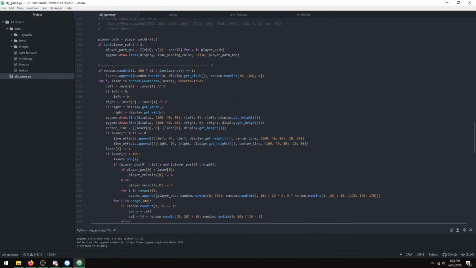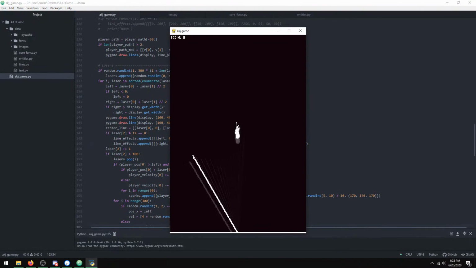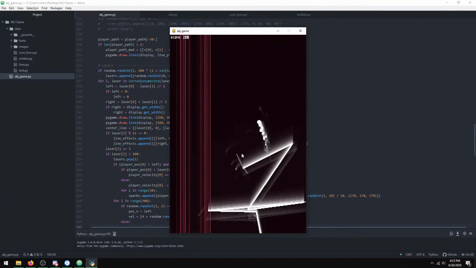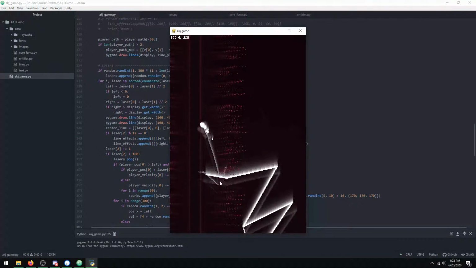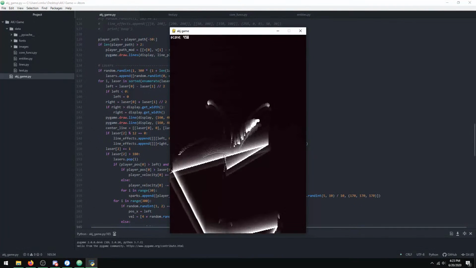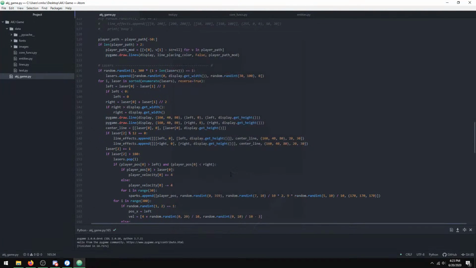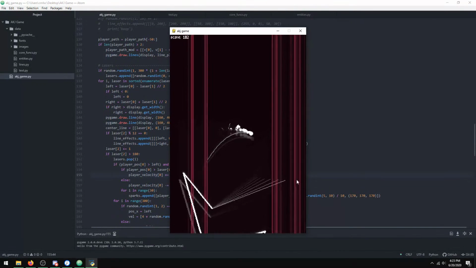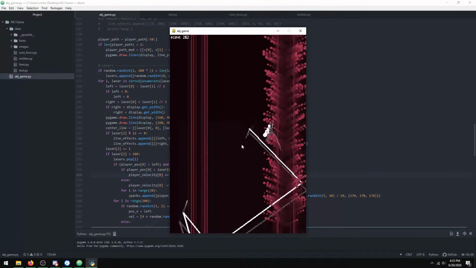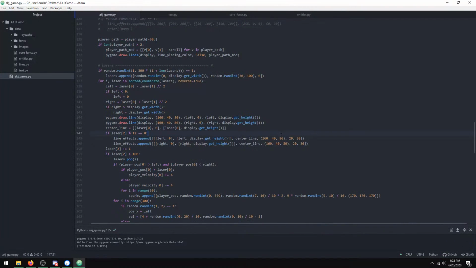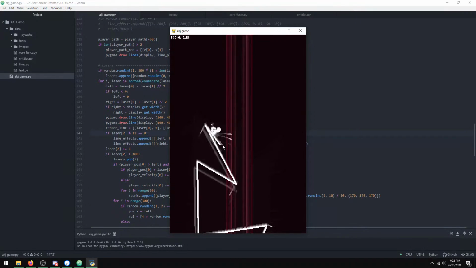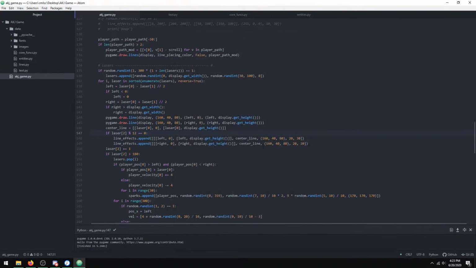I feel like the lasers need to be wider, maybe? Okay, that seemed like a hit. Is it just not hitting now for some reason? Come on, it was right there. There we go.